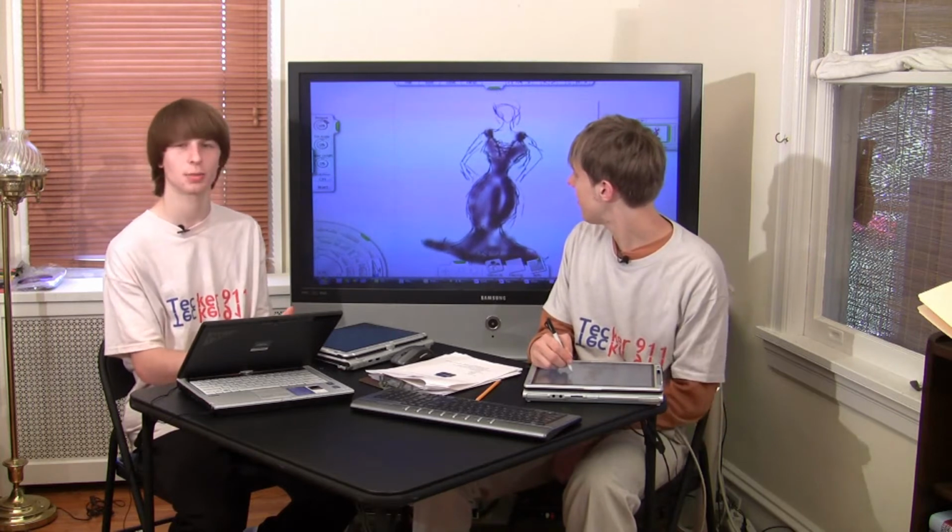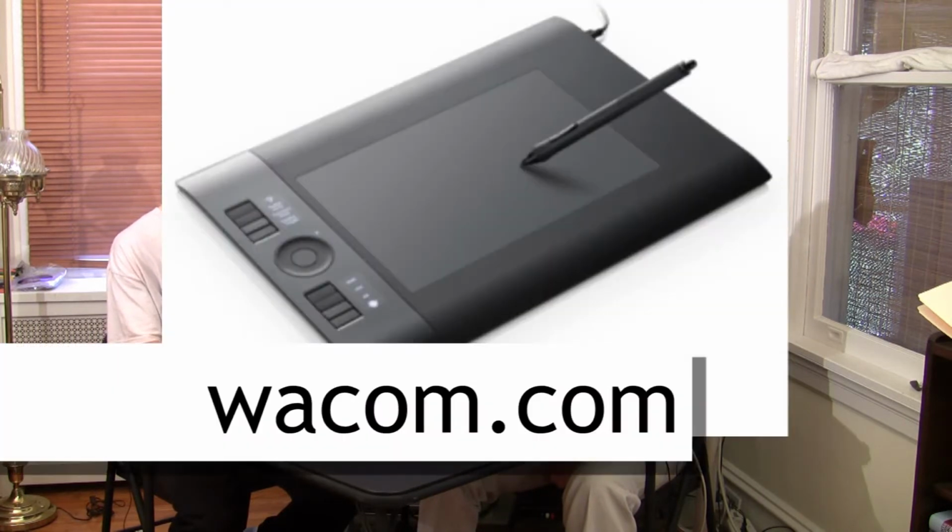The advantage of having a tablet PC is, a lot of tablets are just a Wacom tablet, a graphics tablet, inside the screen. And you don't have the disconnect you have when you're using a USB graphics tablet, where you're writing over here and then you're looking at the screen. You're just writing, and it comes up just like writing on paper.